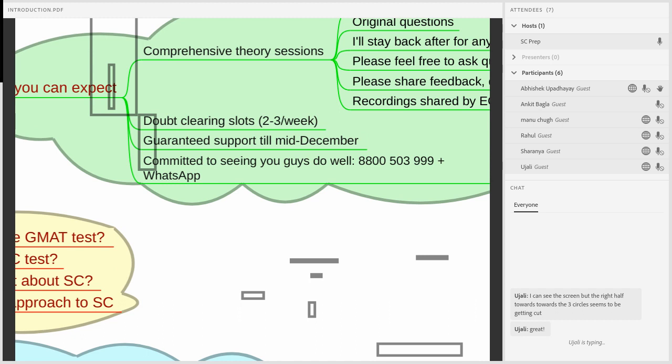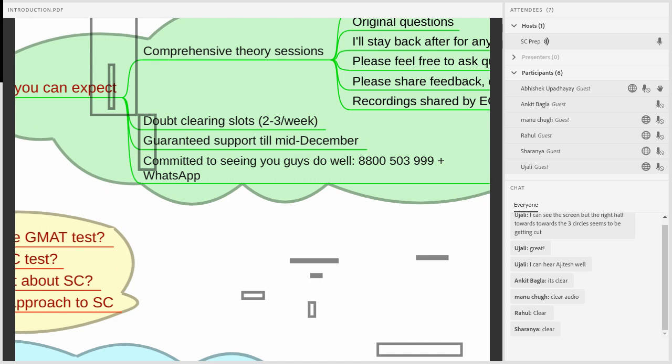Guys, just a quick check with all of you. If you could just type in clear or audio distorted. Okay, so Abhishek, this may be something to do with the connection between your internet provider and Adobe. We'll probably have to troubleshoot this a little later. But just a quick question. Are you able to understand what I'm saying, or is it completely distorted? No, sir, now it's clear, sir. Oh, now it's clear? Excellent. All right.